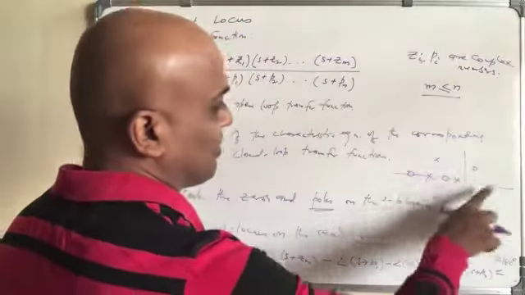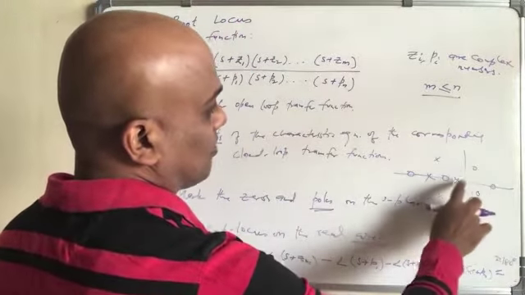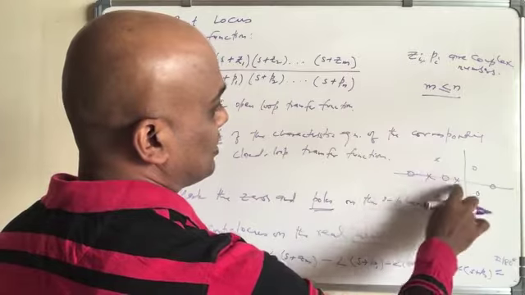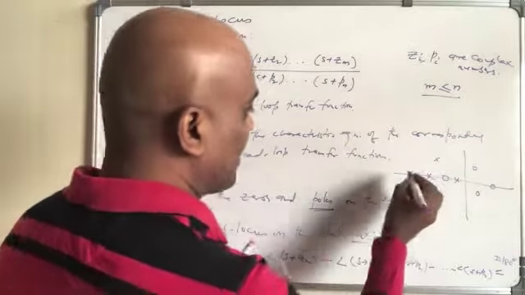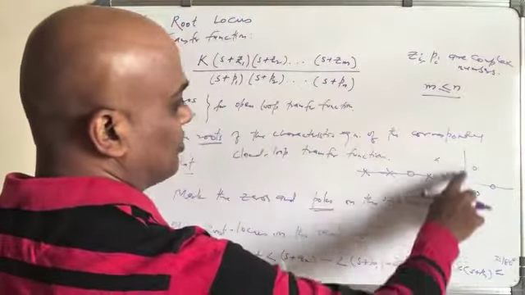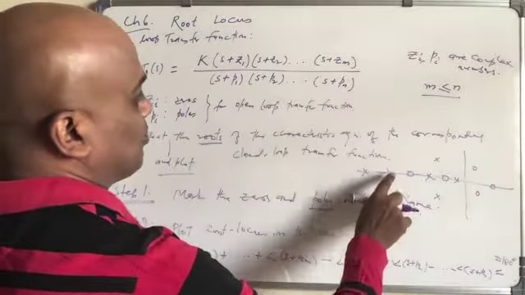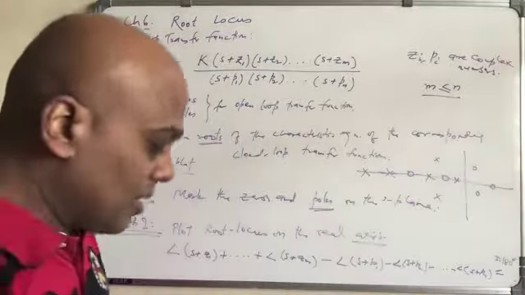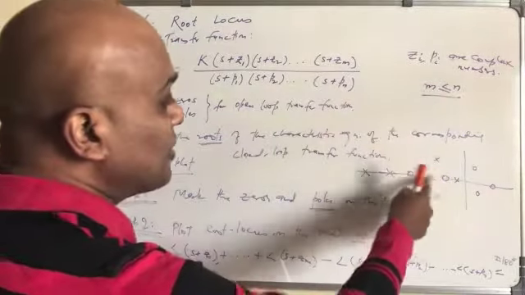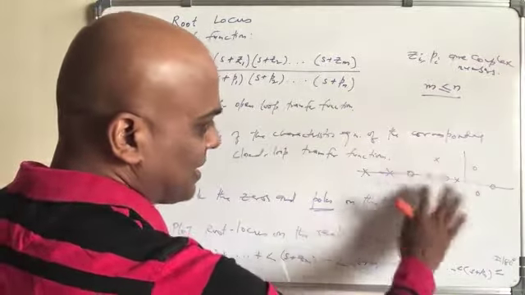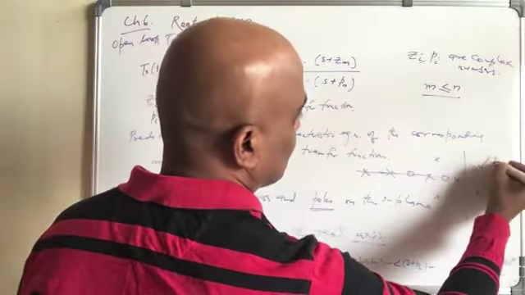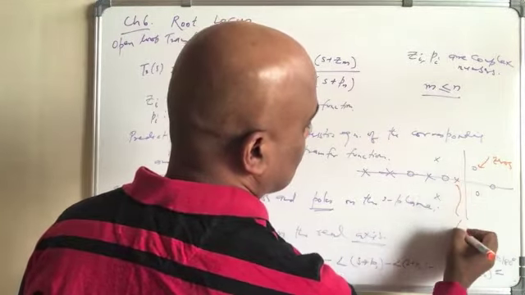So let us say we have here 1, 2, 3, 4, 5. In this case 1, 2, 3, 4. Doesn't matter. We can have more crosses here, so that the number of poles is more than the number of zeros. Why? Because m is less than or equal to n. Now if we have to plot here, let us say this is how the zeros and poles look like. So these are the zeros, and these are the poles.